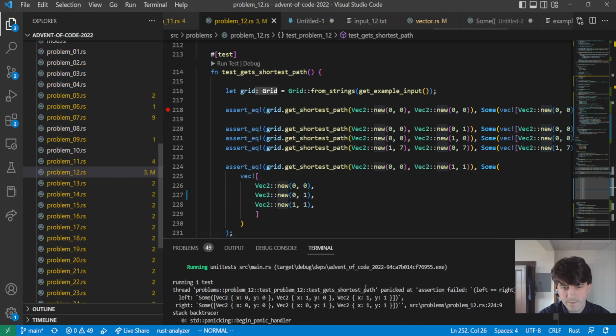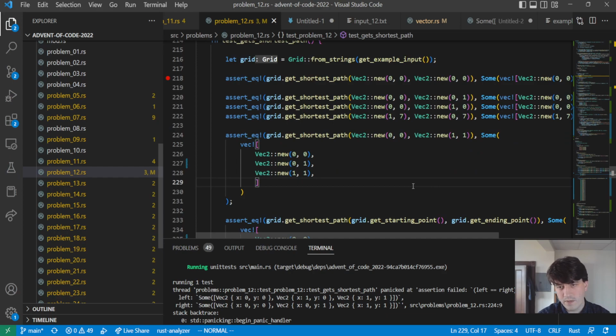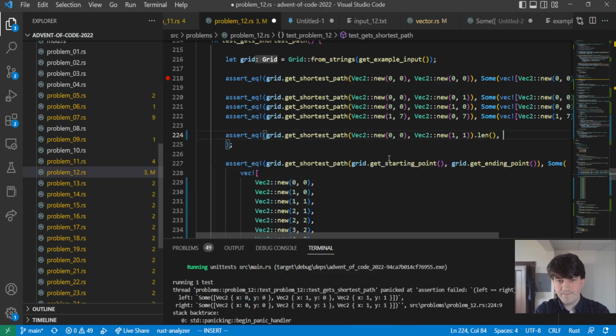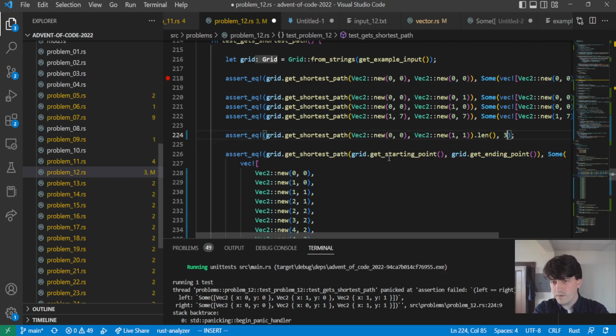Failed. Oh, this is probably not always going to be defined. I'm just going to say that length here is 3, because I don't want to deal with the ambiguity.